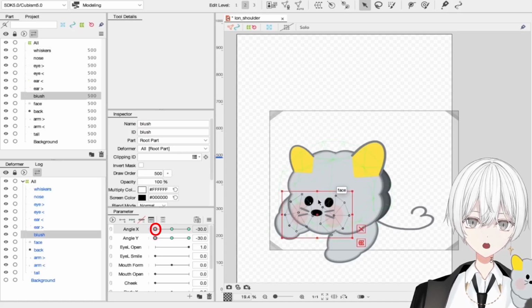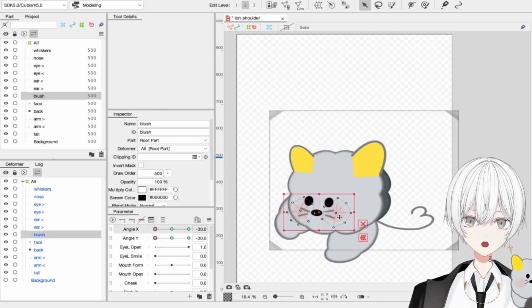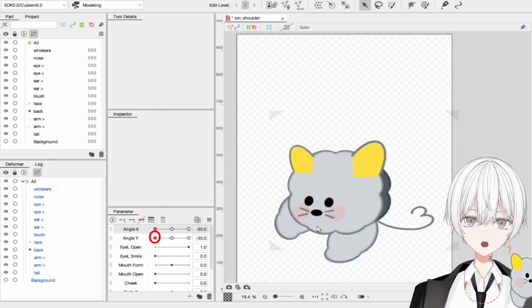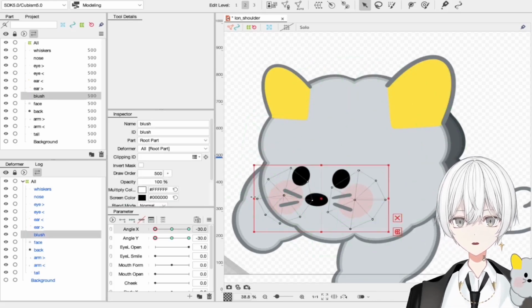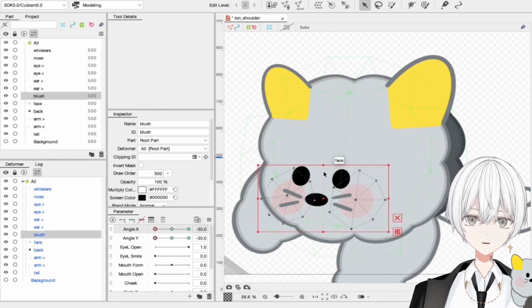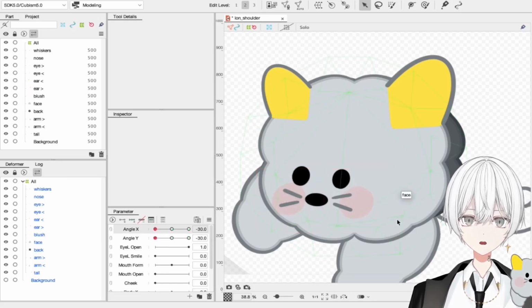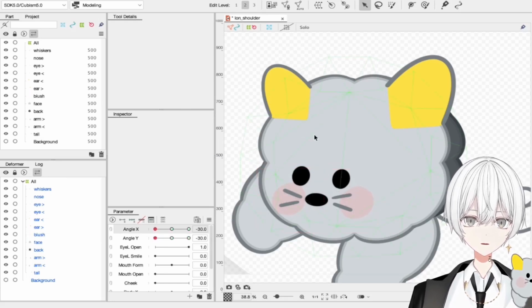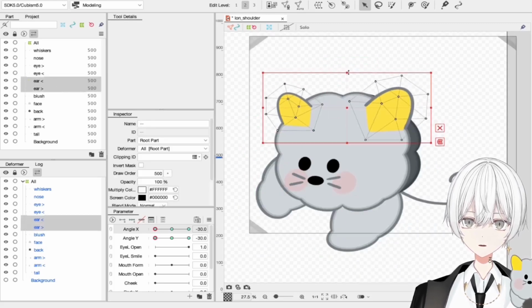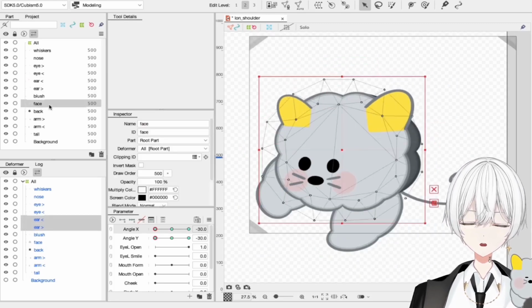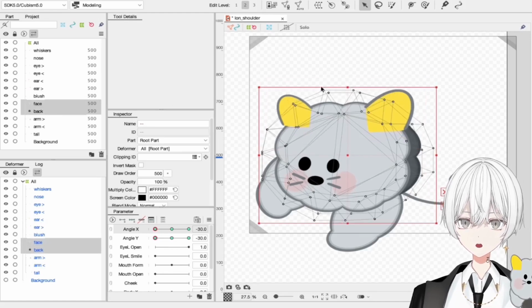So this is angle X on the left thigh, so this. And angle Y, left thigh is down, so this. And blush, yeah. I'm squeezing ears when you look down. It looks more dramatic.